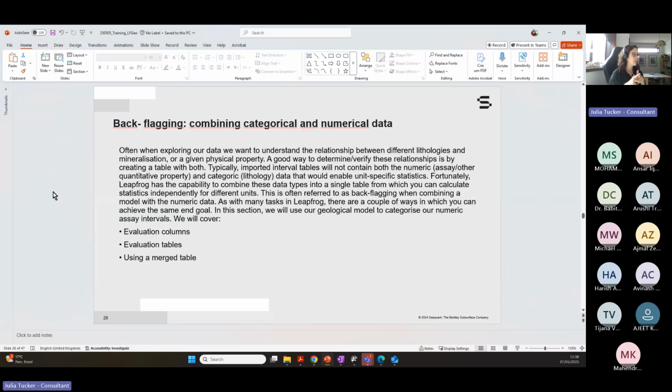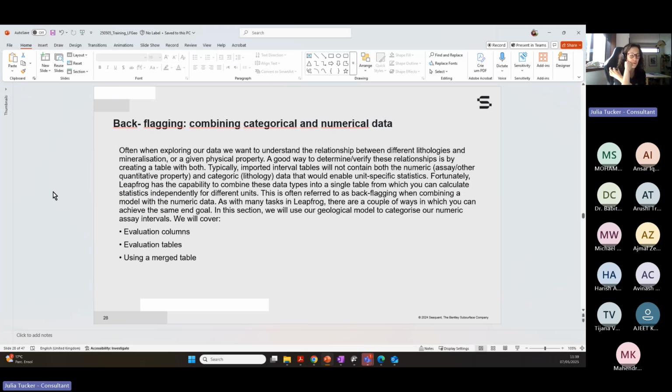Often when we are exploring our data to understand the relationship between the lithologies and the mineralization, given a specific physical property to be analyzed, a good way to verify those relationships is by creating a table with both of them.